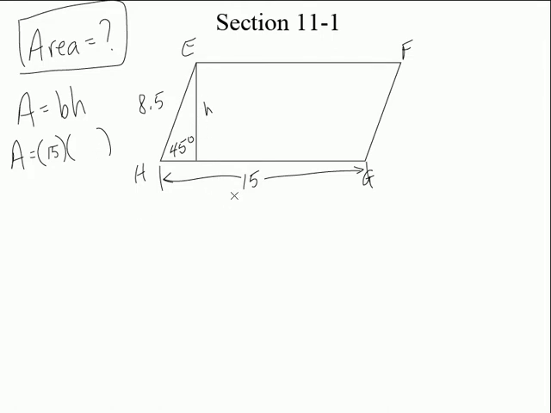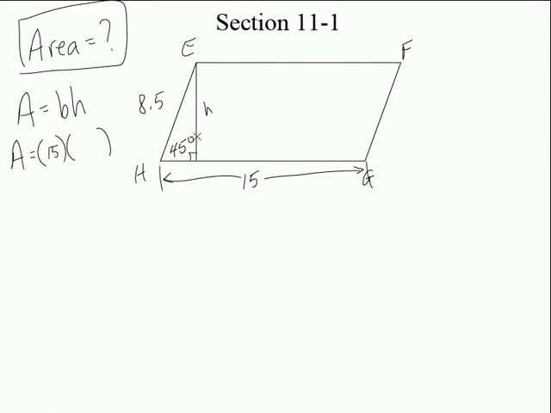Daniel, what do you see? Yeah, that's right. It's 45, 45. Doesn't exactly look like one. This is not drawn to scale. Okay, but if this is 45, you're absolutely right. This would be 45 as well. Okay, that's perpendicular because that's the height of it right there. How does that help you? Yeah, you could do 45, 45 if you wanted to, or you could just do a trig function.